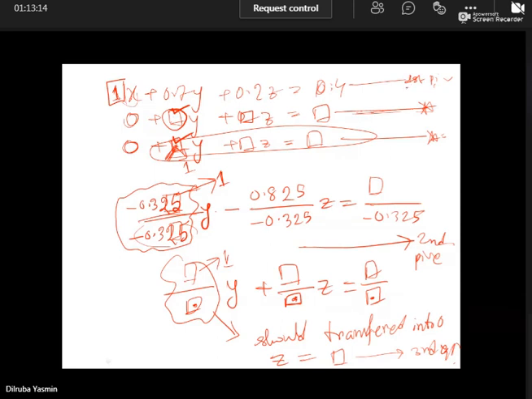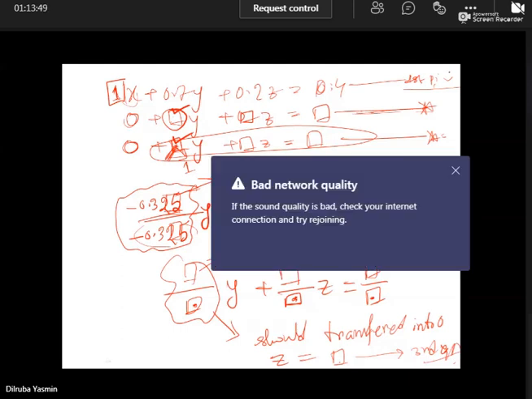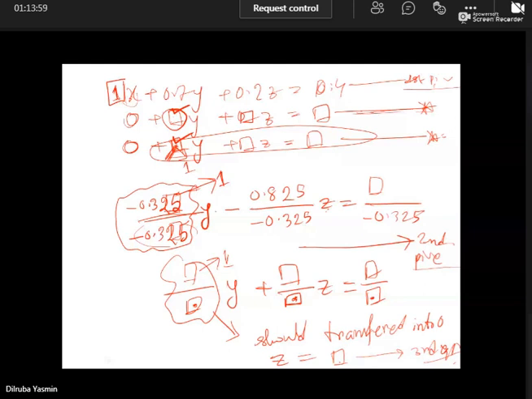So when you get the first pivotal equation, second pivotal equation, third pivotal equation, and if you would like to get the x value, you should substitute the y and z values in the first pivotal equation, because in the first pivotal equation we considered x as the chosen variable, isn't it?